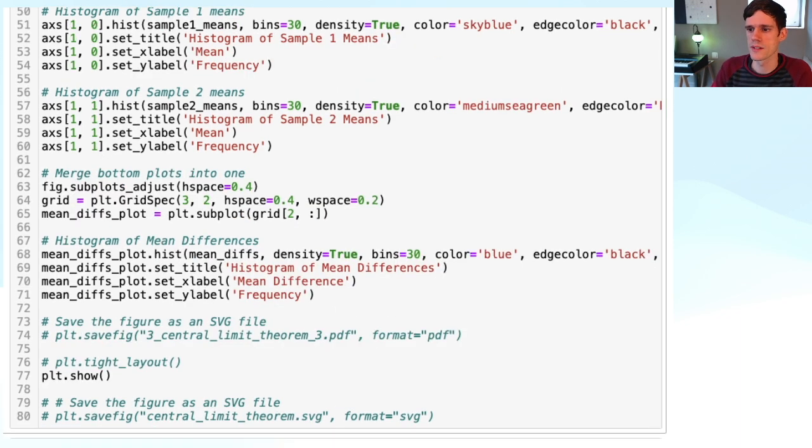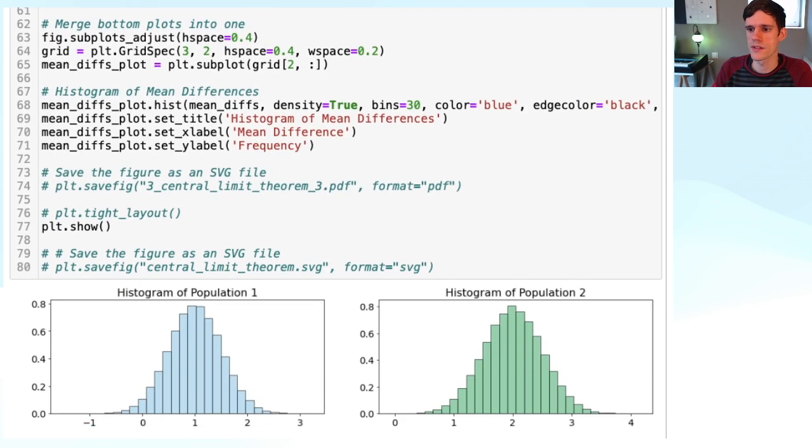When we now run this cell, we see that in under 1 second, the entire simulation is run and the visualizations are made. Now this means that in under 1 second, we draw 10,000 different samples from our two populations, and for each sample, we calculate the sample statistics, in this case, the mean. So let's now look at these visualizations that we created and see whether we can observe the emergence of the central limit theorem. The first row of figures represents the population histograms.